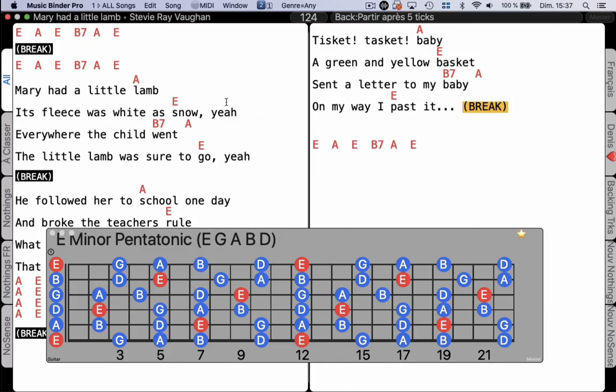Let's say I have Mary Had a Little Lamb, and scale 1 for this song is minor pentatonic, and if I want to configure a second scale, I can select the window and press 2, or if I don't want to select the window, I can use Shift 1, Shift 2, Shift 3.